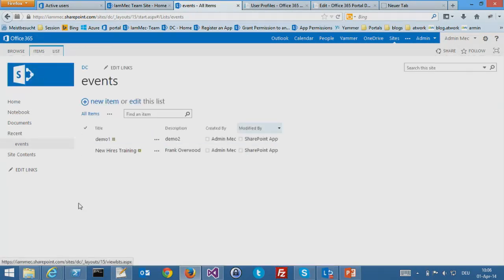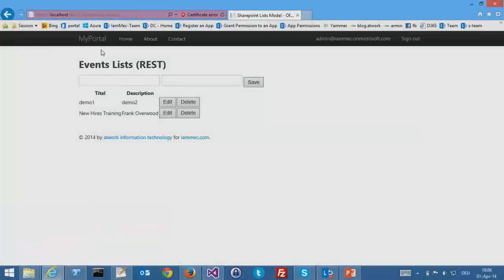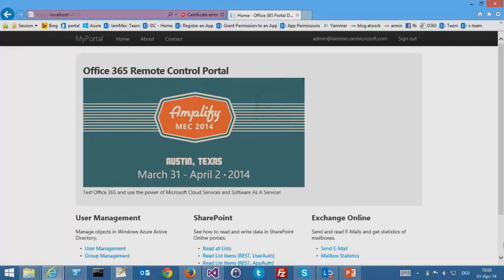So what we have seen is we can provision users, we can even delete users, we can fill their mailboxes, we can pre-provision their My Sites, send them a welcome message and the welcome document. And also we can do list operations within SharePoint Online.